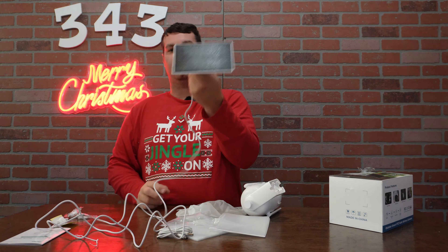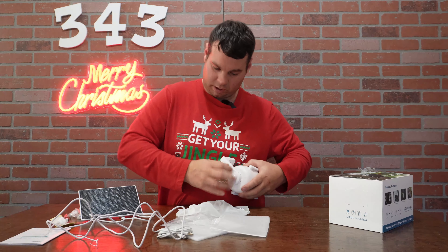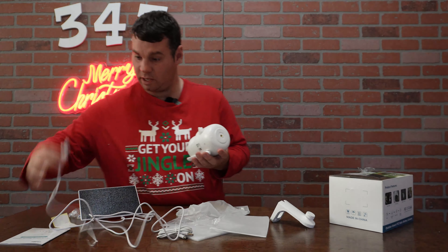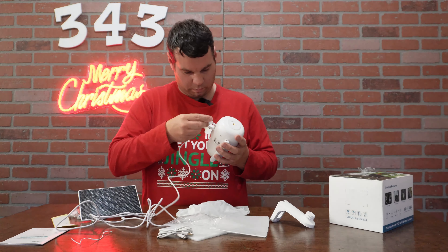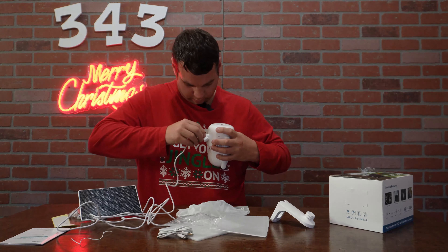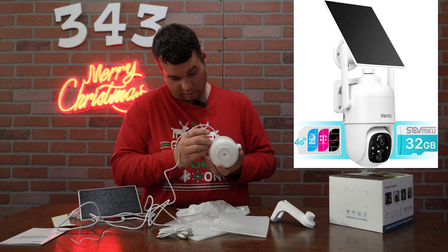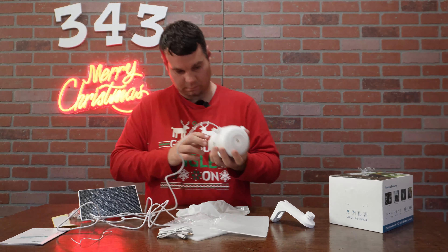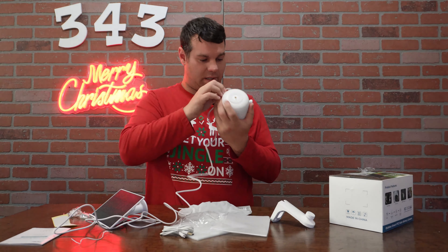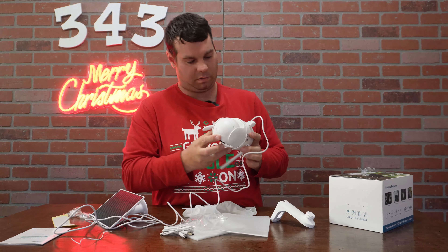On the back side of this, once you take the top mount bracket off, there is the charge port. You plug the cable in like so and then push the cover up into it — that blocks water from getting into the charge port. It may not be super watertight but it should help. Down here on the bottom of the camera — moving the antennas out of the way — it looks like we've got an SD card already in here.